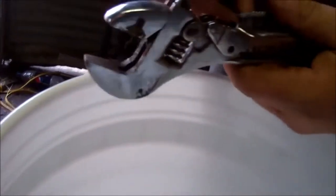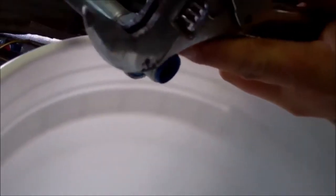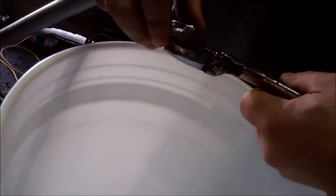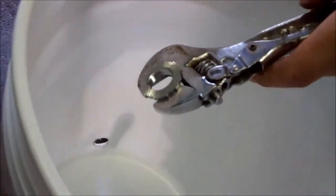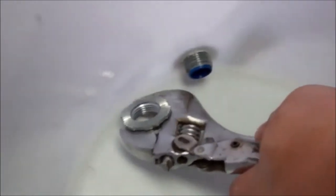Alright, I've got a wrench to hold this on, which will clamp against the inside of the bucket, and then it's got a nice rubber seal here so it doesn't leak any water. So get down in there. Another hand. Clamp it on there. Put this through the outside. I'm going to make sure the nipples face the right direction. Up.